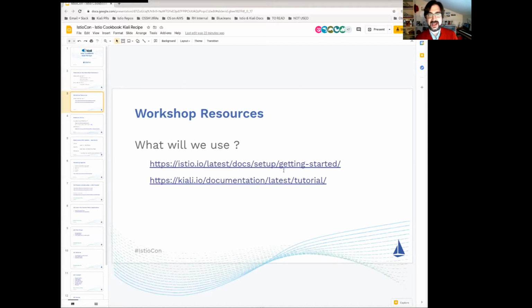So, the workshop resources, what will we use? We are going to use the Istio.io getting started. You are landing on the technology, and I guess that if you are here, you have at least performed this step before. We are going to change some steps from the getting started. For example, we are not going to use the istioctl dashboard.